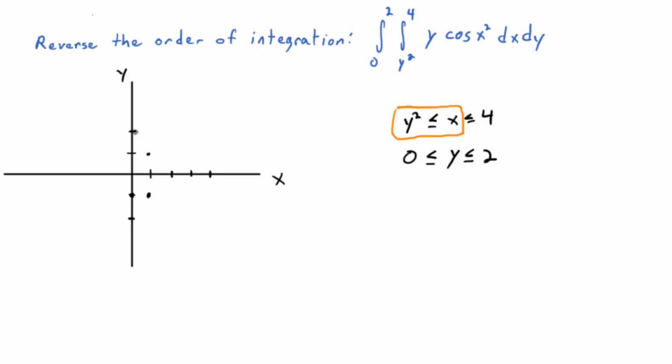If y equals 2, don't you get out to x equals 4 as well? Yeah, and then it goes through the origin. I think all those points will be on the graph. And then we also got x equals 4 there. And so it looks like that's going to complete our boundary, isn't it?